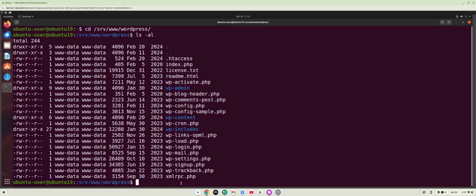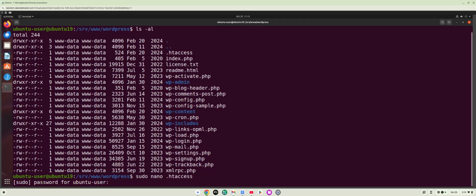I'm going to use my handy text editor here, but I have to use sudo to give myself elevated privileges in order to do this. And then we tell it the .htaccess file. I give it my password.